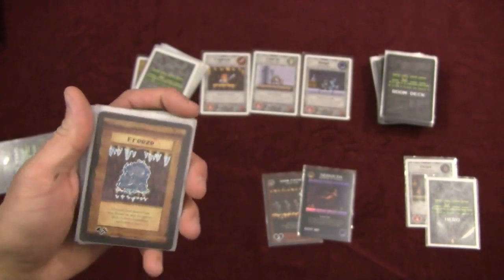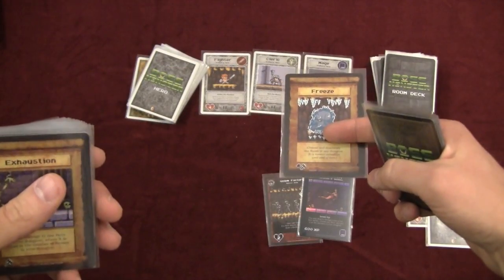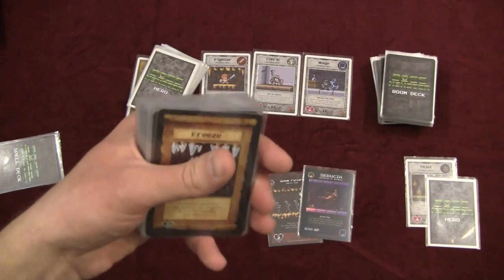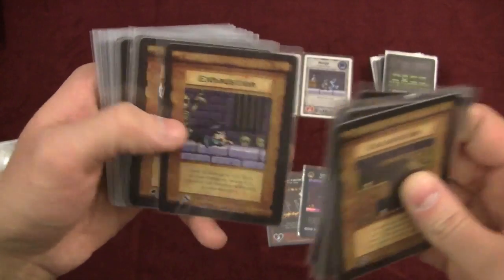So if that person thinks they're going to get by with that really hefty guy and win the game, you can be like, well, I'm going to freeze that room real quick, and now that doesn't count. That might be a room he was getting a ton of damage from and no longer able to kill that character or that hero that came from town.